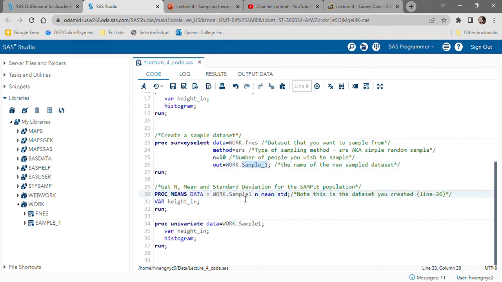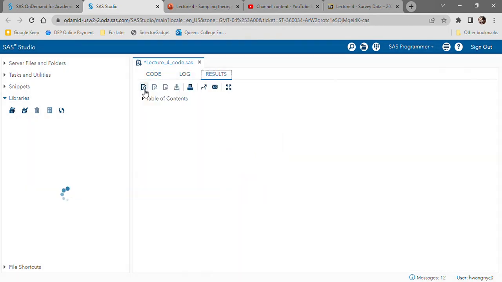This is what we created, so we want to replace this name here with work.sample1, and then we want the average height. So let's go ahead and run this. And now notice the average of the sample, the 10 that we picked, is 65.3 with a standard deviation of 3.26, right?